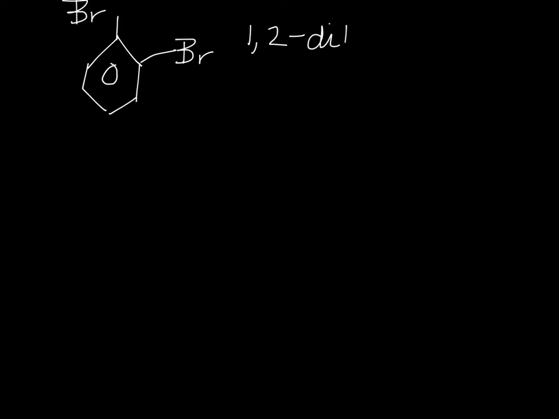So the first one we're going to talk about is benzene with a bromine at adjacent carbons. So we're going to call this the number 1 and number 2 position. So we name this like we would name anything else. We've got 1, 2. We've got 2 of them, and they're the same, so dibromo, and the main structure is benzene.